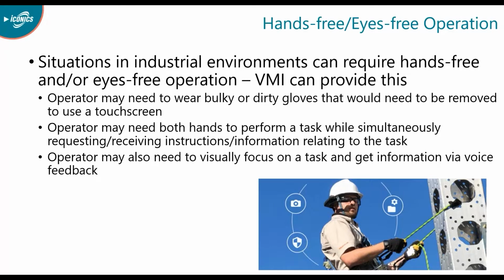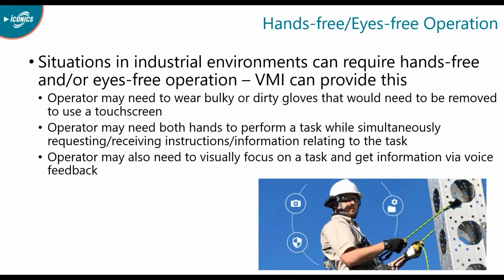An operator might need both hands for performing a task, and they maybe need to be doing that task while simultaneously requesting information or instructions related to the task. And an operator may also need to be visually focused on the task and can't necessarily be looking at a screen, so they may need to be getting voice feedback information as well.